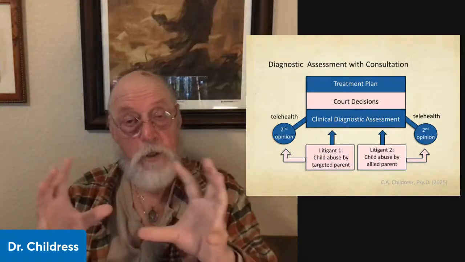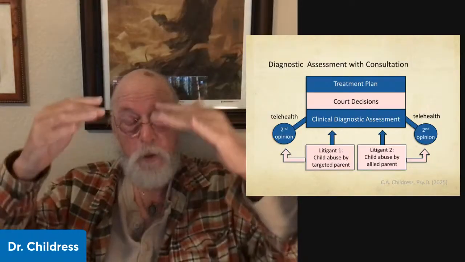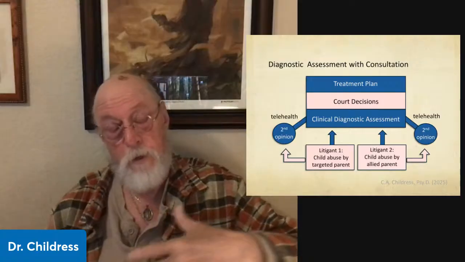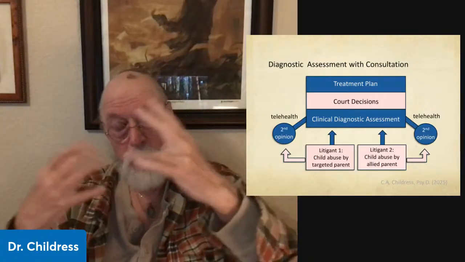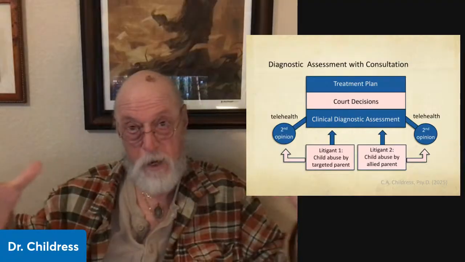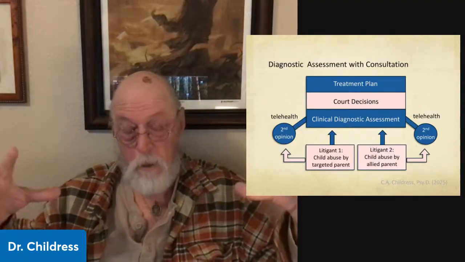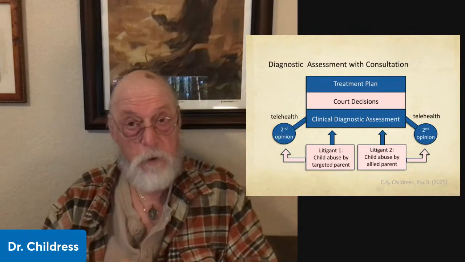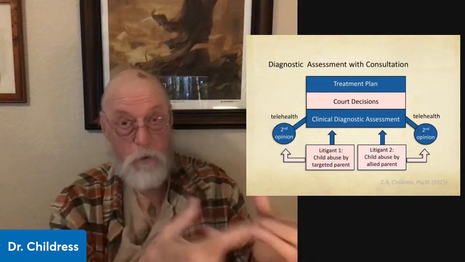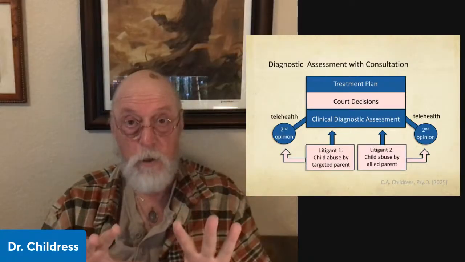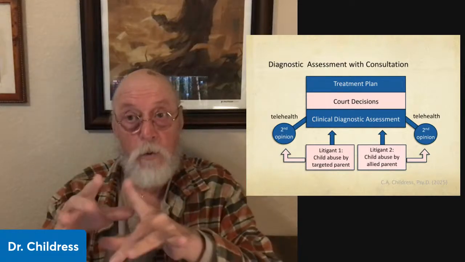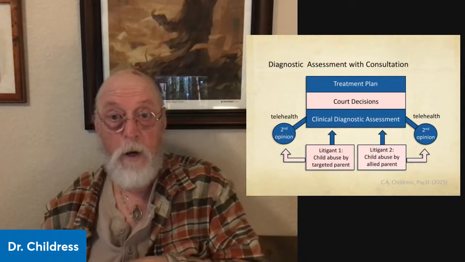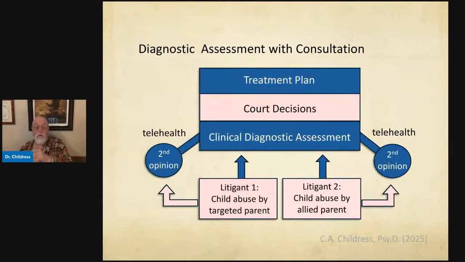We get our second opinions right up front so that we don't get a diagnosis and a treatment, then appeal the diagnosis and get a second opinion on that, and everything drags out. Do it all at once, not linear. That's what we do in healthcare. Doctor, this hurts. Let's get an orthopedic consult. We consult all the time because it improves the quality of mental health services. So this is the framework I'm recommending for your attorneys and for the courts and for everybody to start doing.